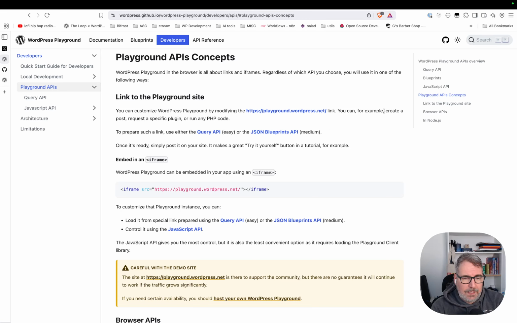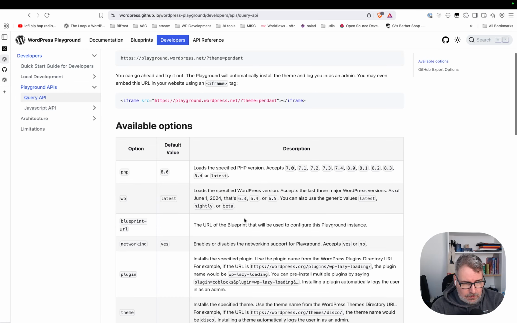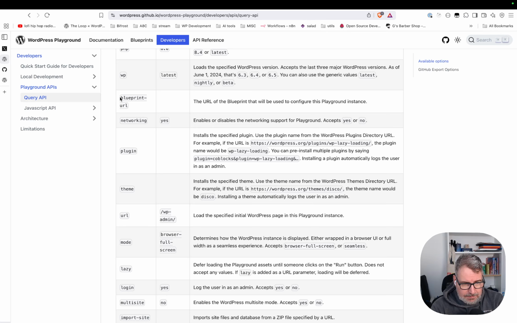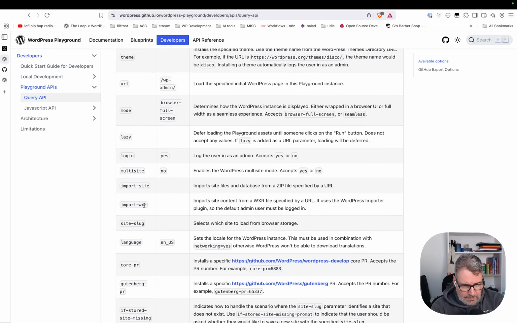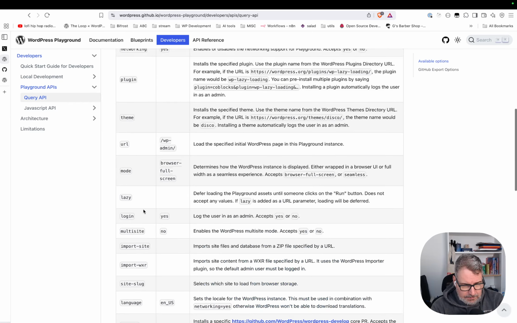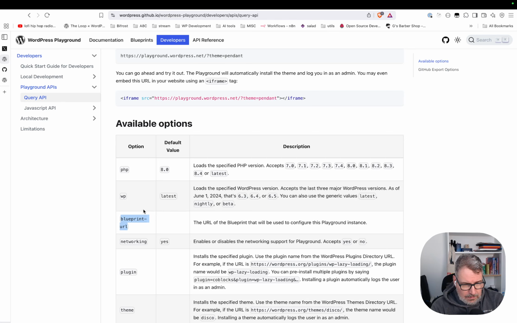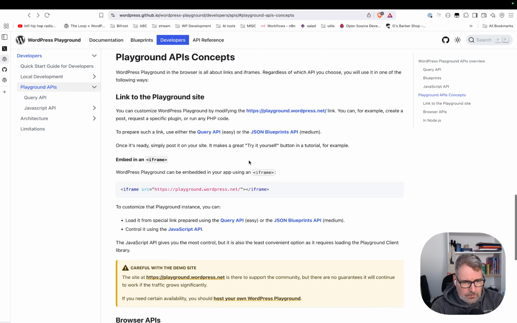So to create a post via Query API, I guess that we would need to pass a specific blueprint with that action. I don't see here any specific option to define that action.